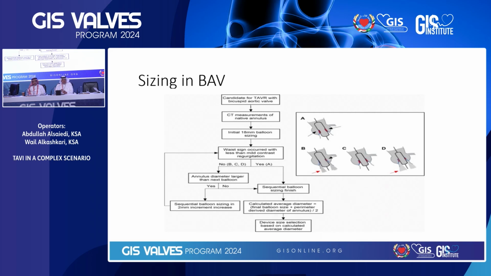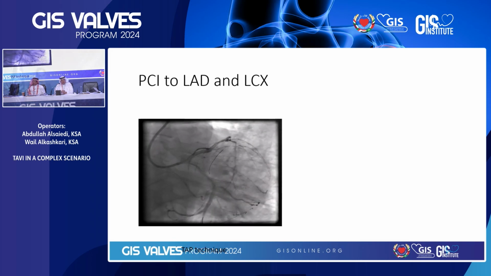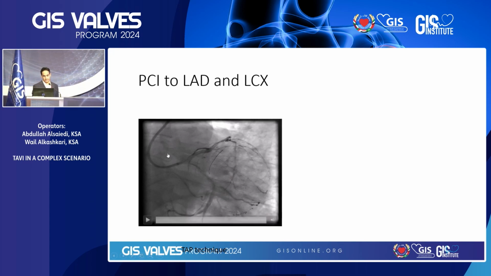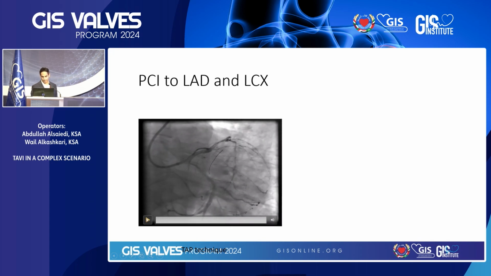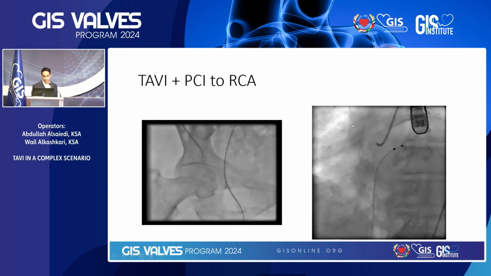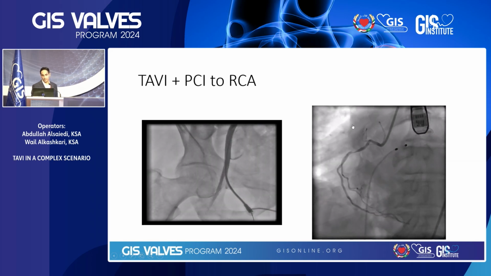All right, so back to this patient. We brought her another day. That day we basically did PCI to the circ, then PCI to left main circ using the TAP technique. After a few days, we brought her this time for PCI to the RCA, considering TAVI also in the same session.